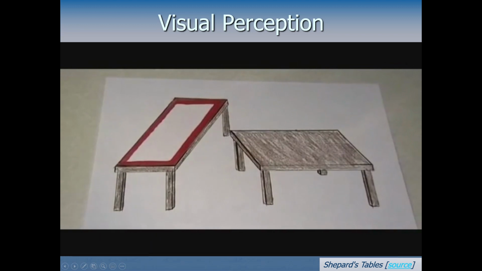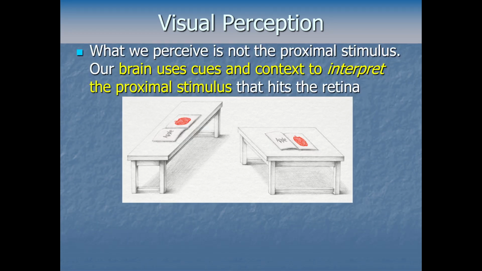Yeah, so even after we're showing, it can sometimes be really hard to perceive it that way. We'll still see the one on the left as being longer and skinnier. What hits our retina here is tabletops of literally identical size and shape, same angles and distances. That's the input to our brain via action potentials coming out of our retinal cells, but that's not what we perceive. We don't perceive these 2 tabletops as being the exact same size and shape, right?